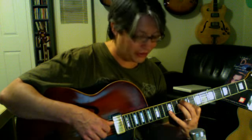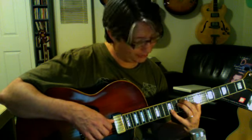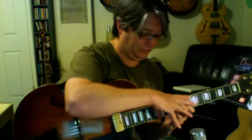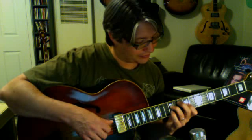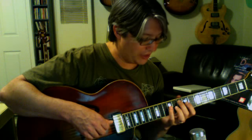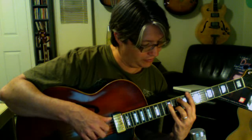So we've done C major 7th in two voicings, and now here's the next C major 7th. The root this time is on the 4th string: 5th, root, 3rd, 7th — G, C, E, and D on top. We take that C up and we get this chord — that is C major 9th, same as E minor 7th. About C7 like this — C9 would also look like this, with a different finger on each fret: 10th, 12th, 9th, and 11th frets. And then the minor form would be C minor 9th, which we might play like this — probably a familiar voicing. That's with the 5th on the bottom.